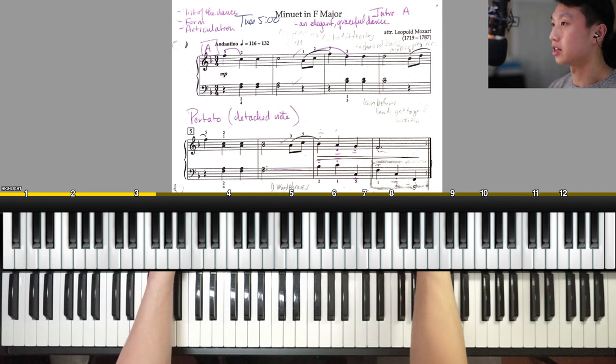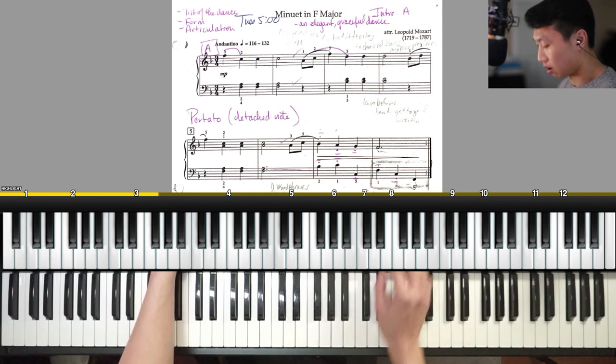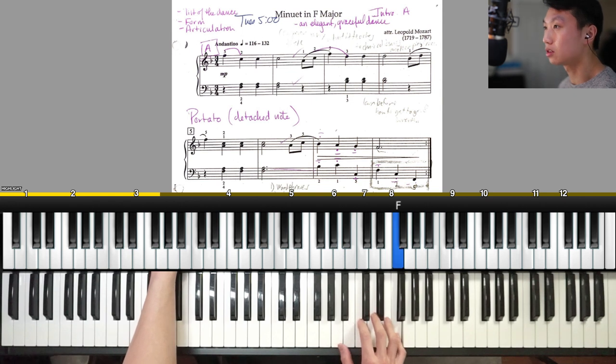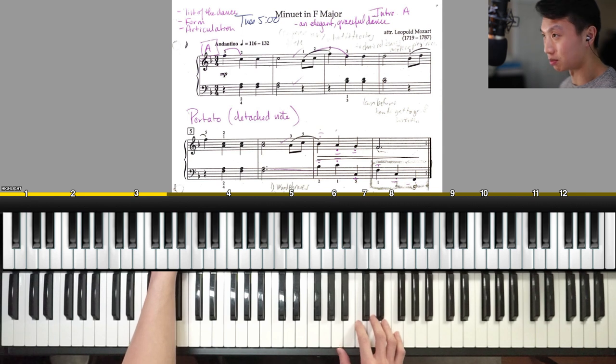Okay, so you're going to take it from F right here. We're going to watch the phrasing. So when we come in, 1, 2, 3, 1, 2. This phrasing right here, you've got to respect that. That's legato. And then when you jump up off of that, that's a staccato. So legato is playing smooth, and then the staccato is detached. Okay, so you're going to have to go legato, two, three, one, two, three, and one, two.